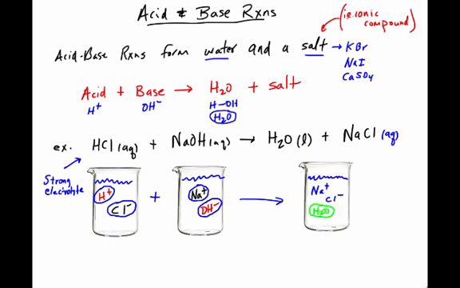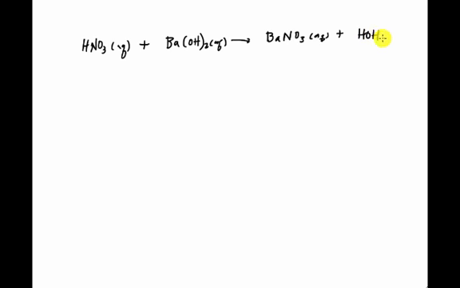We're going to follow the same rules we did for double replacement reactions. So if we're writing the reactions out, you've seen these already. If I just do something like HNO3, nitric acid, reacting with, let's say, barium hydroxide. If I react these two together, you probably already know what to do here because you know to switch the ions, and you're going to end up with barium nitrate, which would be aqueous, and I would end up with water. Now, as I told you before, I like to keep water as HOH for these reactions because it makes it a little bit easier to balance.